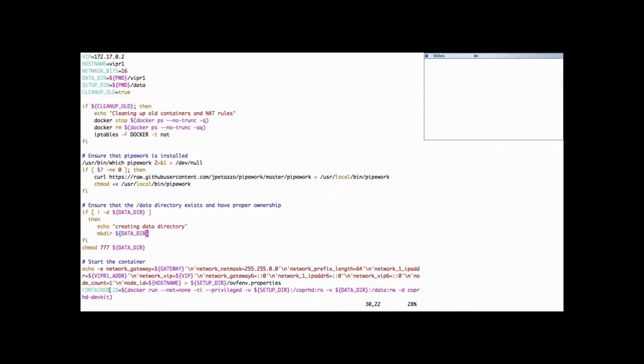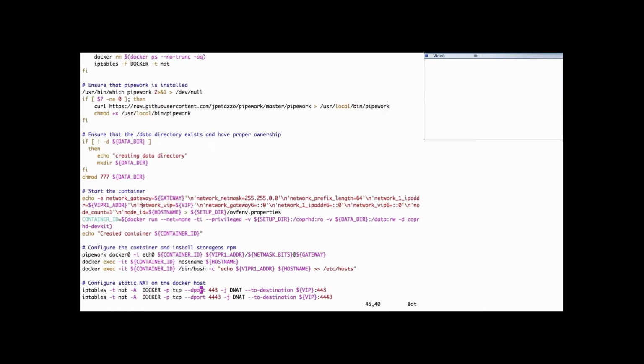There's one thing I would like to mention. We're using an external volume for the data directory, so that even if the container is destroyed, we can always redeploy another container and resume the previous work, with the /data directory shared as an external volume.